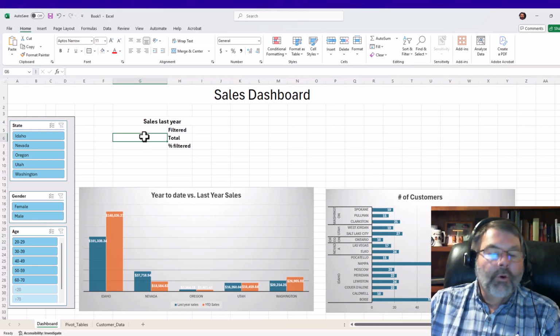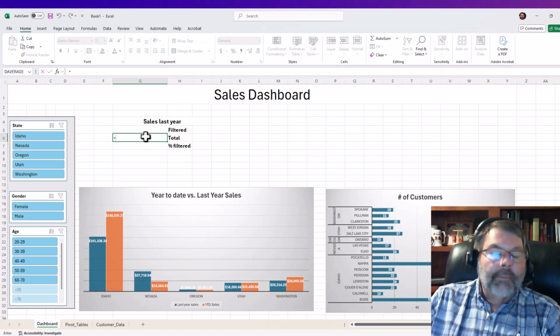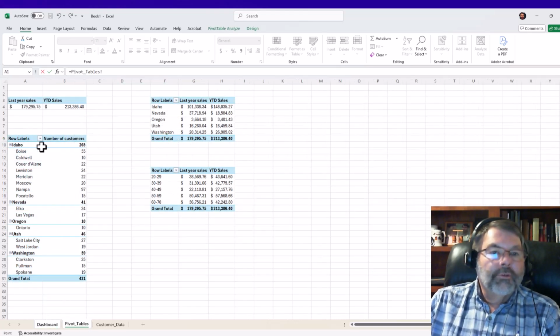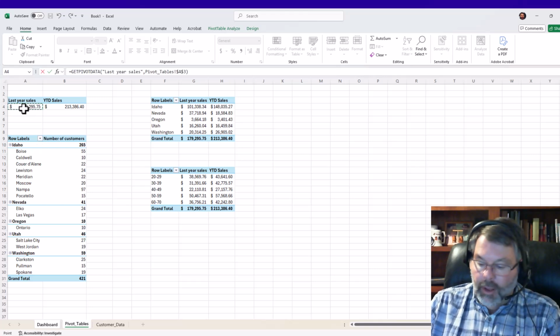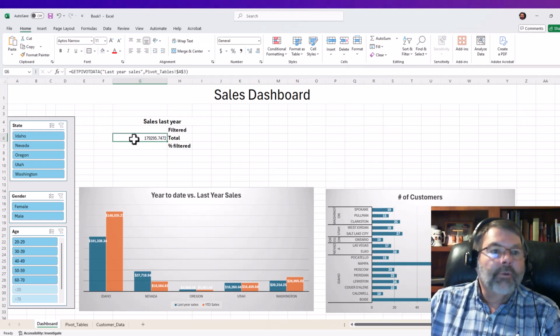Okay, so now I'm going to take the value, let's just start with a total. I want the grand total for the sales last year here, and then I'll put a percentage in here. So I'm going to go ahead and start with an equals, and I'm pointing to a value on another worksheet. So I go to the pivot table, and I'm looking for the grand total for the sales last year. So there's the grand total for the sales last year. I'll press enter, and there I have it. Again, I'm going to change the font so that it is also boldfaced. I'm going to format it as currency so it looks a little bit better than what we have here.